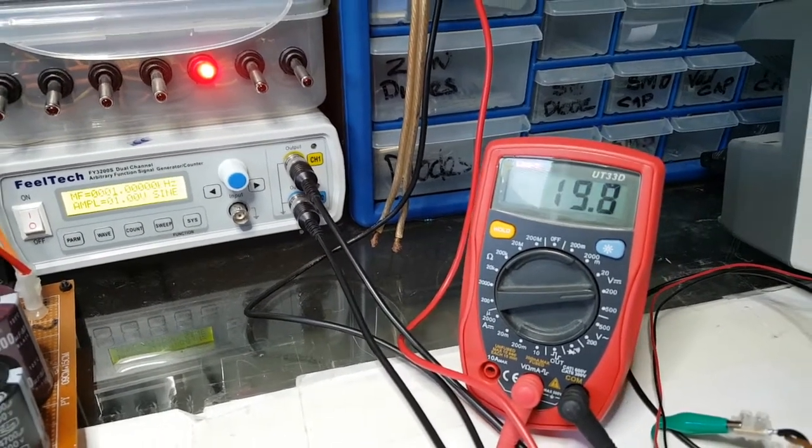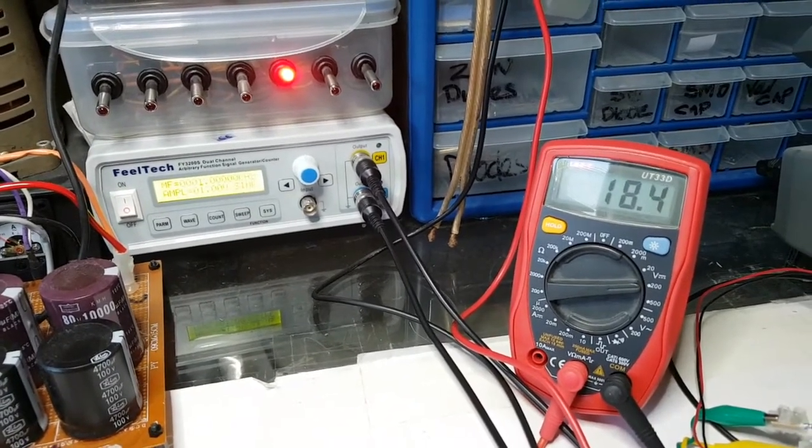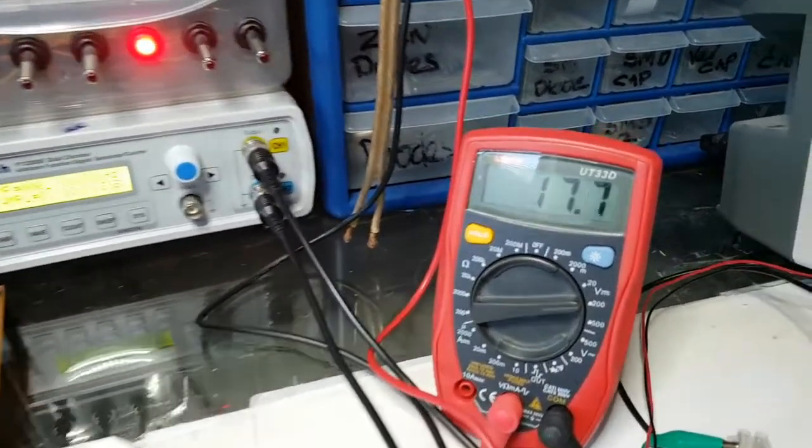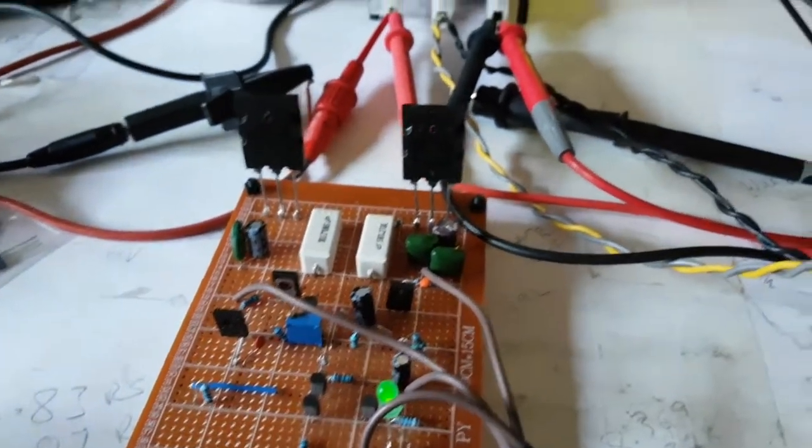I can't tell if it's going quicker. Maybe that's just because that's just the LED just sapping that little bit out. Because the LED, look, you can see is on.